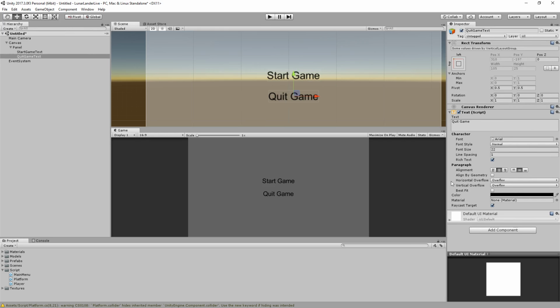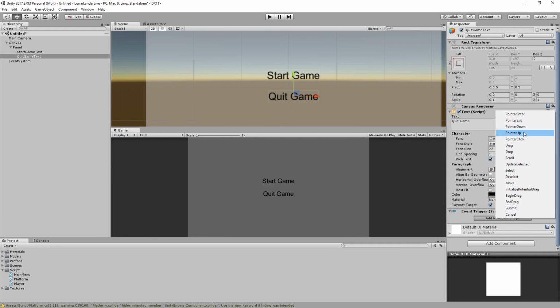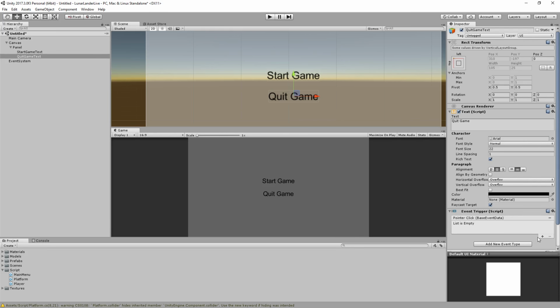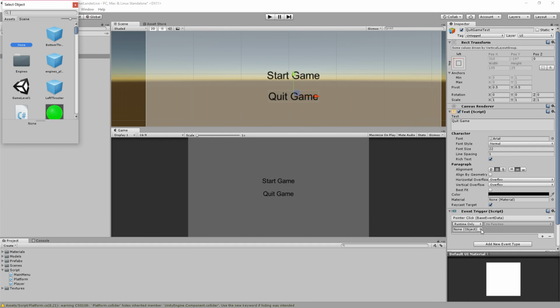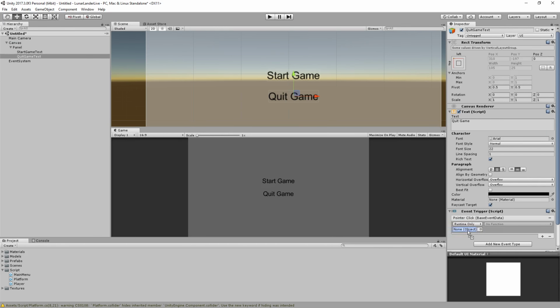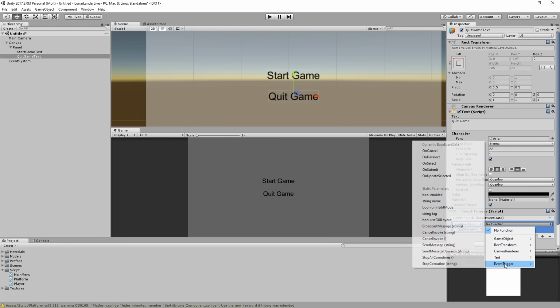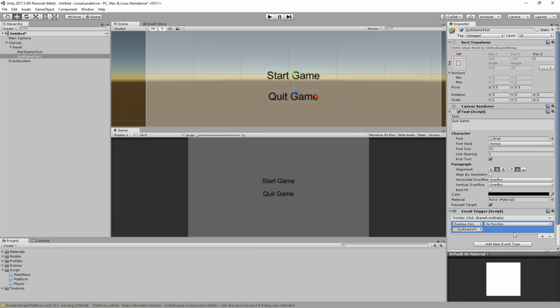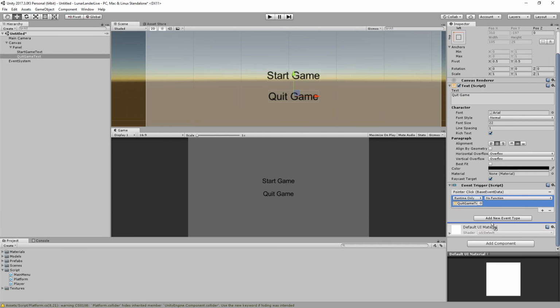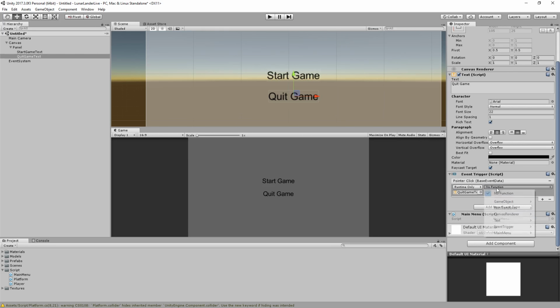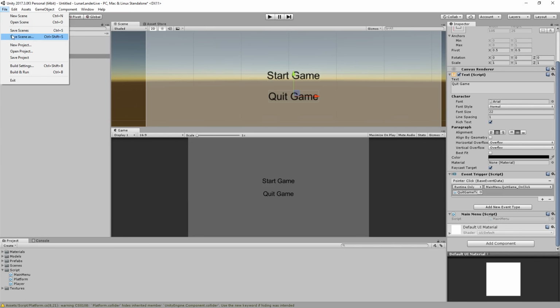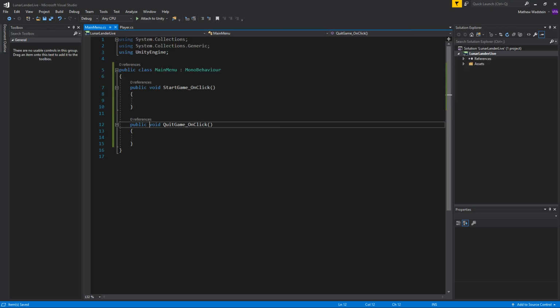And then we'll do the same thing with the quit game. So event trigger, pointer click, and oops, when the text is clicked on, we want it to do event, no, not event trigger. Oh, I got to put the script on here. There we go. And now we do main menu and we do quit game. There we go. So now, let me save everything because again, it's habit. Now when we click stuff, stuff should happen. So simple enough. So let's just code up our main menu script right here.